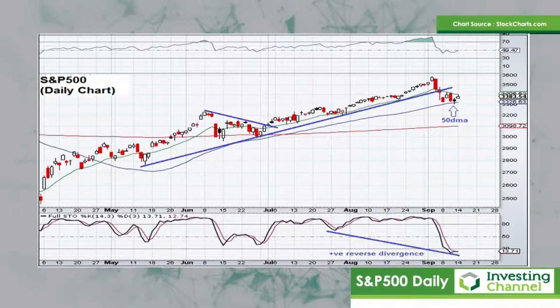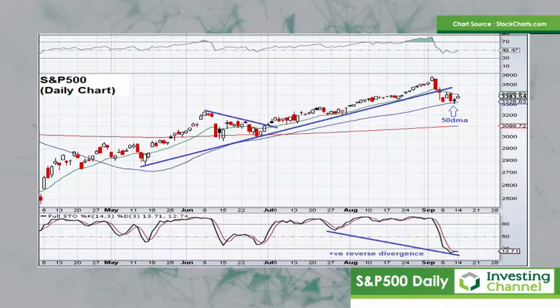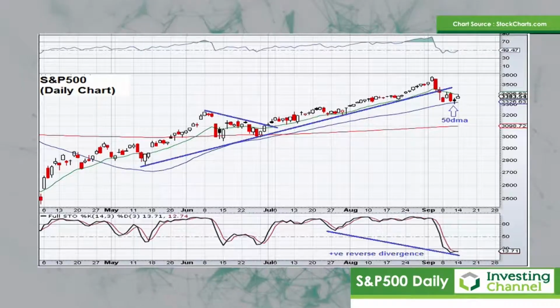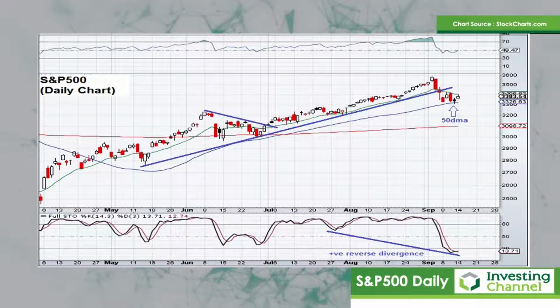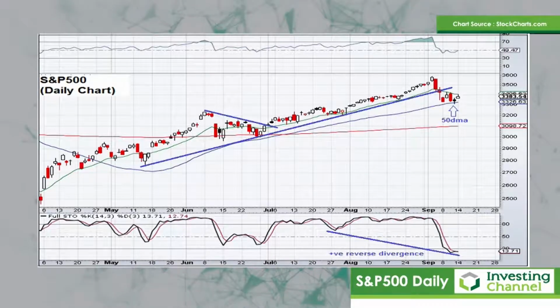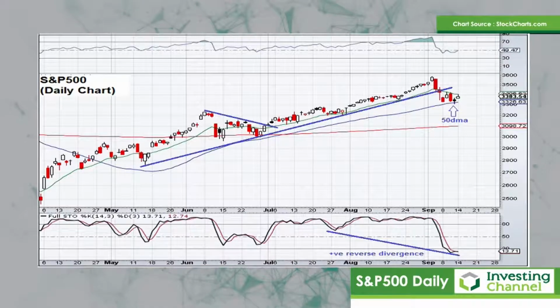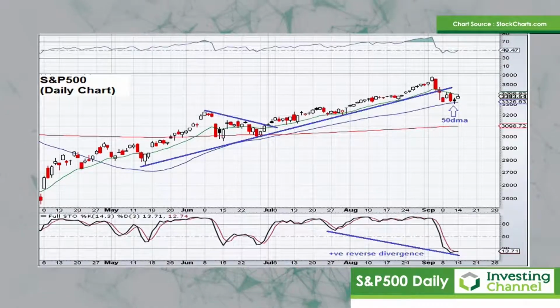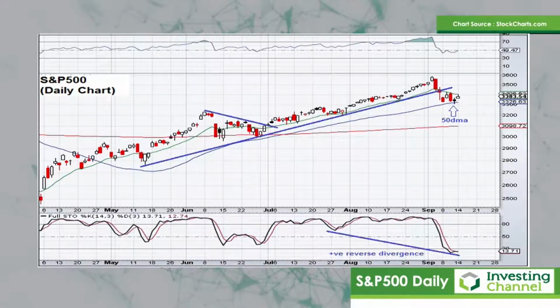But what's happened since is that the market seems to have traded down to the 50-day moving average, and it's held that 50-day moving average so far. But at the same time, it also appears as if it's finding a little bit of resistance at the underside of the 15-day exponential moving average. So what it means is we've got a market that is somewhat range bound for the time being between about 33.30 and up to about 34.25.